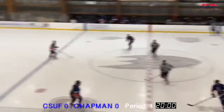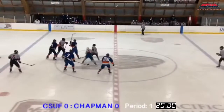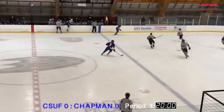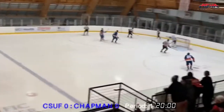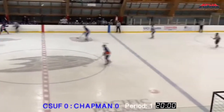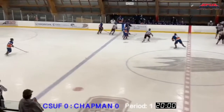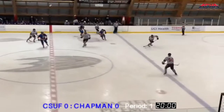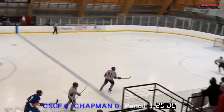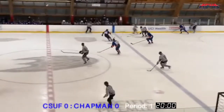Both teams make changes. Good hit check right in front of the penalty box as the puck popped up in the air, right to the Duck logo at center. Banked off the boards and now picked up by the Titans. It's kept in the zone by Zane Garcia as he delivered a check. Kicked off the skates of the Chapman Panthers, now it works along the boards in front of the Panther bench. The Titans did a great job getting it out. Good hit again right in front of us up here, and the Titans bench appreciating that.